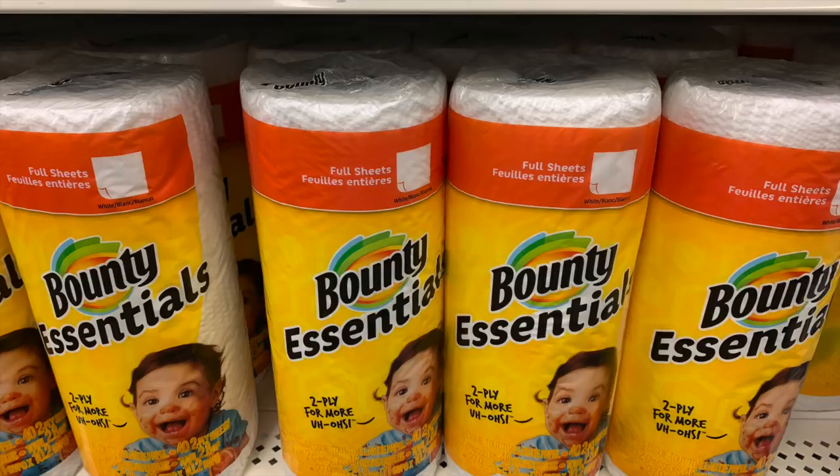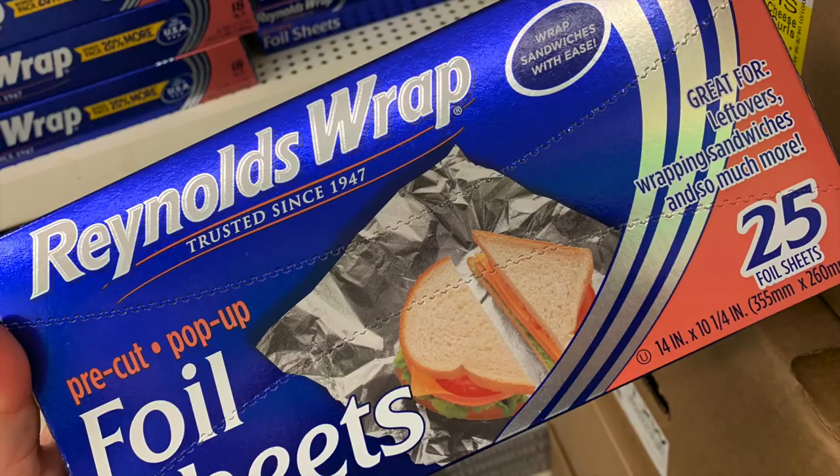The final thing — my absolute favorite — is these pre-cut foil wraps. If you're not good at measuring or you're just lazy in the kitchen, it's really great so you're not overusing your foil. Sometimes I can go through an entire thing of foil making a lasagna, so I love this product. That's it for this video, guys — as always thank you so much for watching and I will catch you in the next one!